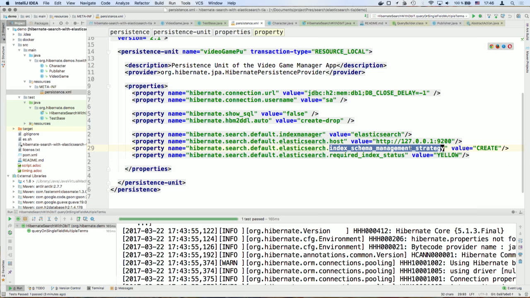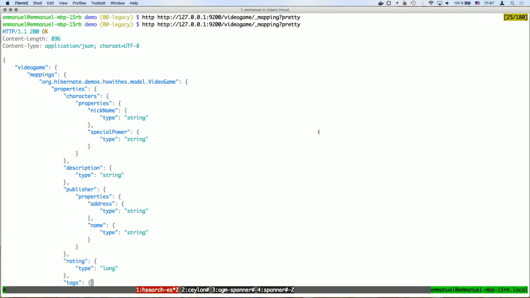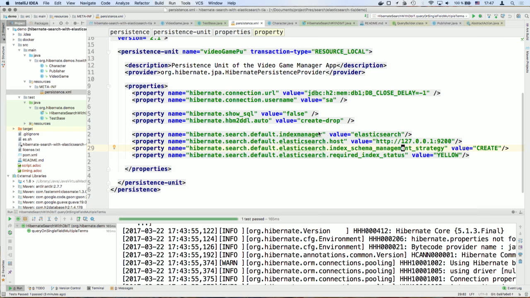Another thing we have is schema management. Remember this JSON payload that represents the mapping? Well, Hibernate has the actual class structure, so it can propose something very much like that. And because you can put the analyzer and some additional information on your domain model itself, you can ask Hibernate Search to say, please use the analyzer foo or bar and so on. So you can customize a lot of the way the integration is done. And that mapping will be pushed to Elasticsearch for you. So you don't have to keep that JSON payload on the side of your project. It's just going to be generated by Hibernate Search.